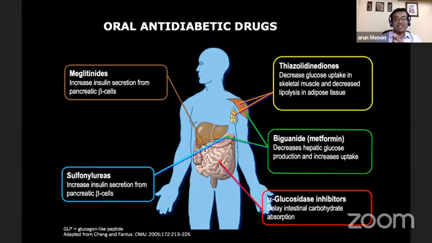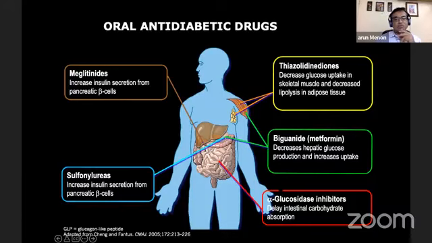You guys have taken it up and have realized the importance of its benefit as an insulin sensitizer and its benefits in fatty liver. However, there are complications with that as well, which are sometimes not very favorable even for liver disease patients. So all these drugs have got their own pluses and minuses.